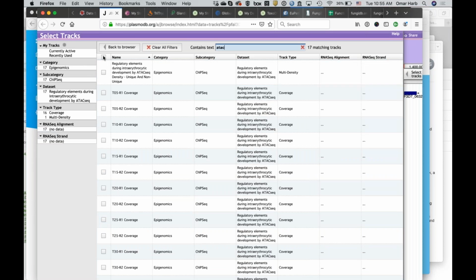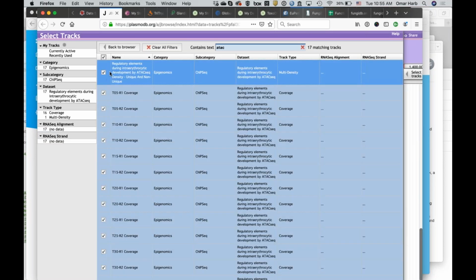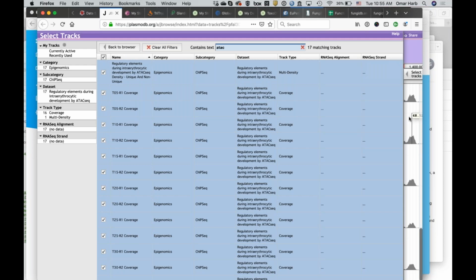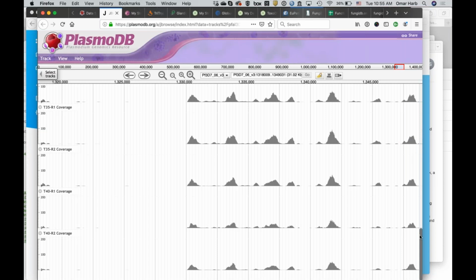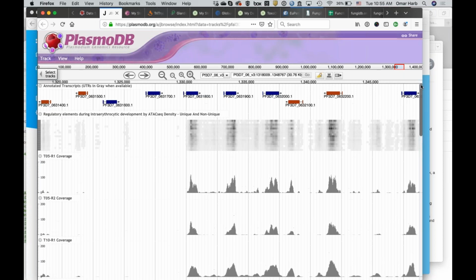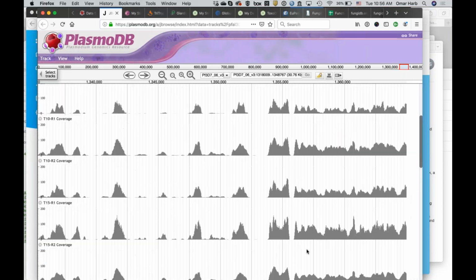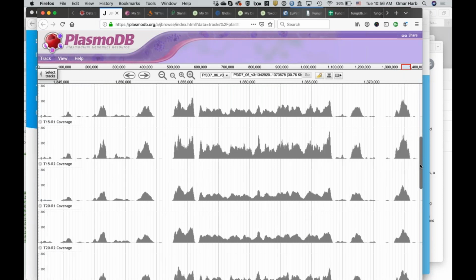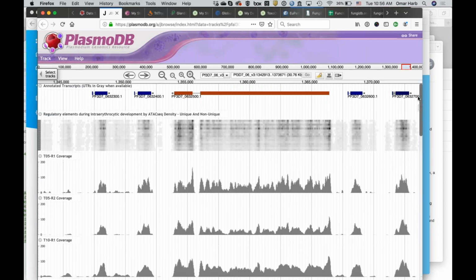I can select all of them to turn them on, and as I'm doing that, you'll notice here in the background it started loading them, and I can go back to my browser, and now you'll notice here that I have all the tracks loaded for this particular data set. And so let me scroll back to the top. So here are my genes. This is a density plot. This is all the data compressed into one density plot, and you'll see here the darker areas show areas where there are peaks, and you can see that these coincide with the peaks that are below here for the ATAC-seq data set.